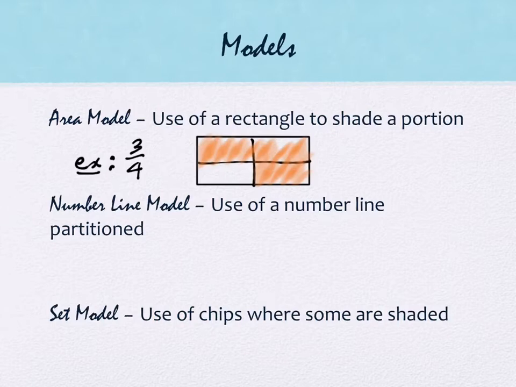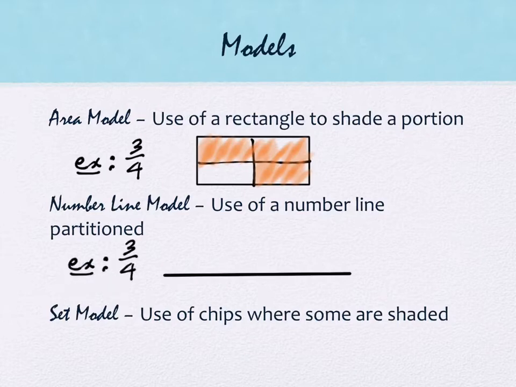We haven't seen a number line model yet. I didn't have an example of that one, but we'll do one now, using that same example 3/4. We mark off 0 at the beginning and 1 further over. So this is the interval between 0 and 1. Then we partition into 2 pieces, so we cut in half and then in halves again. This piece right here, counting over, would be the number 3/4. To mark it on the diagram, we put a dot at that 3/4 mark. That's a number line model.